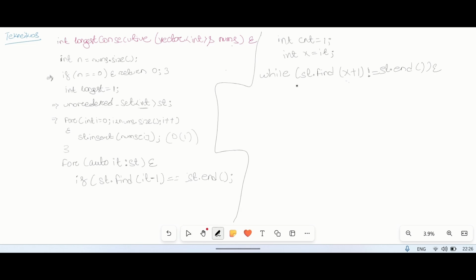If the sequence exists, keep incrementing x and count until we reach the end of the sequence. So x equals x plus 1, we will increment it, and count equals count plus 1.